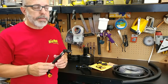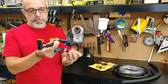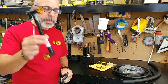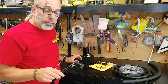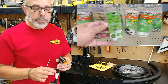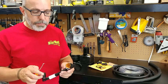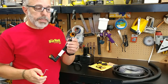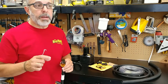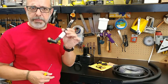Ford has done this in the past. For example, the PCV side tubing, which is thinner than this, probably about the same length if we stretch it out, costs almost $30, but this one costs less than 10. Not only that, but in auto parts stores, you can find the replacement insert for a lot of quick disconnects. And I would not be surprised if in the near future we start seeing replacements for these. However, these are not available at the point that I did this video. They're not available as a replacement part, just as an entire tube, which I paid $850 for.